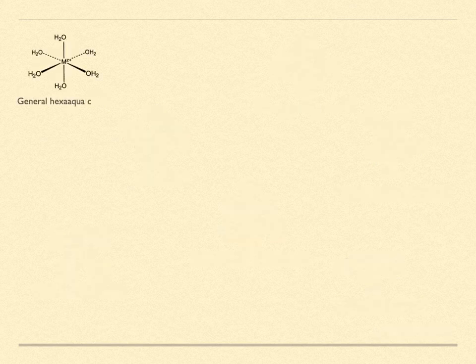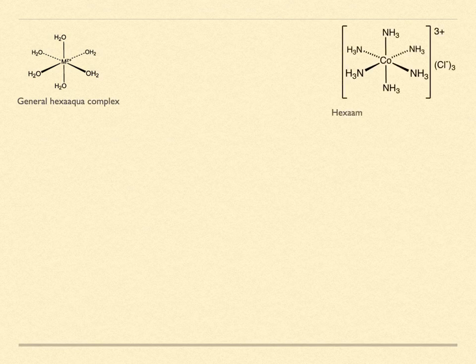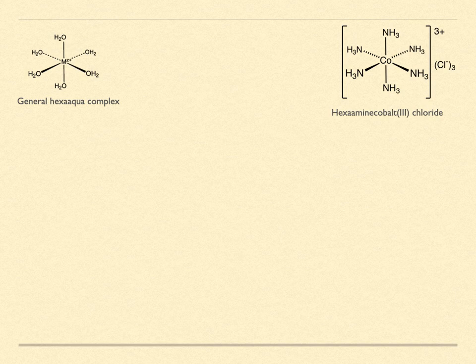Many complexes form with small molecule ligands such as water or ammonia. Each ligand can form a single dative bond with the central atom. The key ligand feature is that there is an atom which has a lone pair of electrons available to be donated and shared with the central metal atom. For example, the nitrogen in ammonia and the oxygen in water have these available lone pairs.